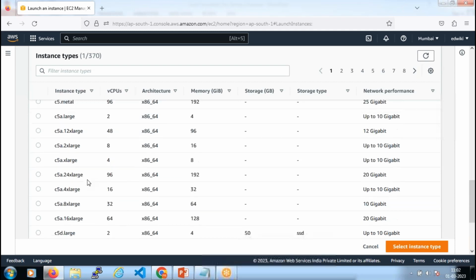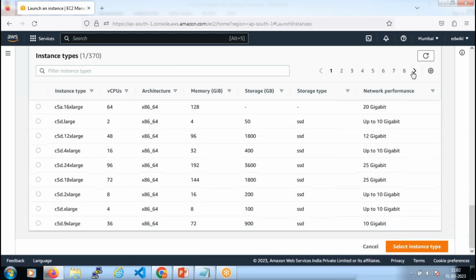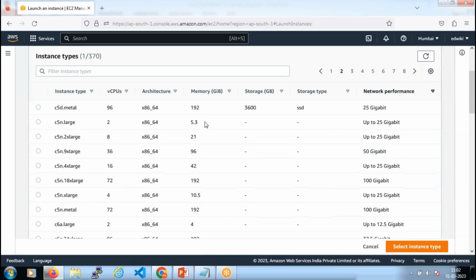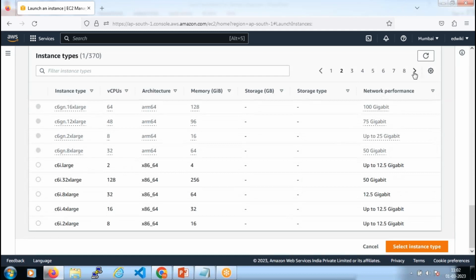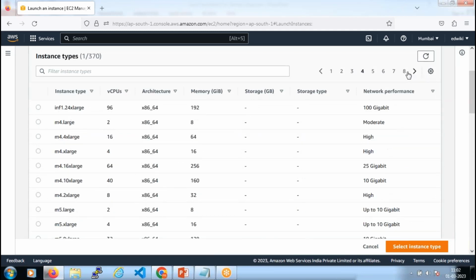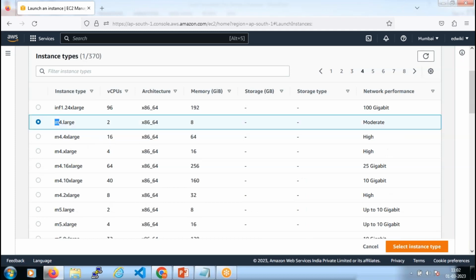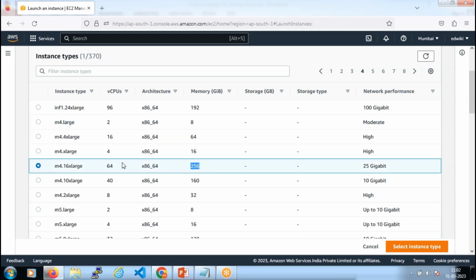If you scroll down a little, we can even see the next page, right? We can see the instance types with different labeling as well. The ones starting with M are for memory-intensive applications, where you get more memory and less processing power.